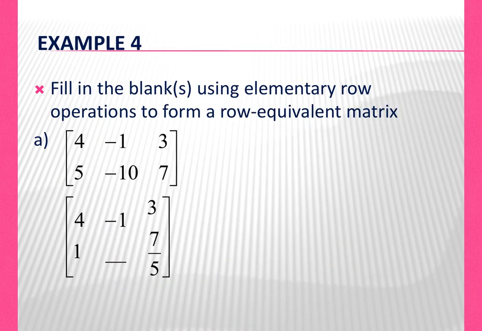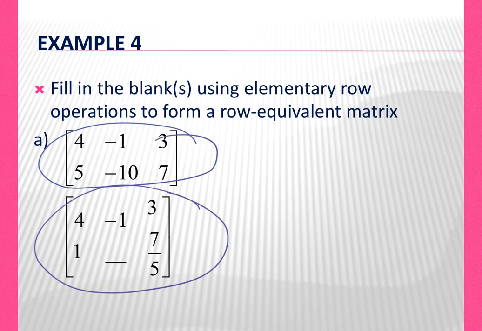All right, example 4 says fill in the blank using the elementary row operation to form a new row equivalent matrix. So this is my original, this is my updated one. Step 1 would be try to figure out what change is there and then actually do it to the one that's missing. So row 1 did not change, right? How did row 2 change? You divided by 5, but we can't divide, which means we multiply by a fifth. So it's 1/5 times row 2. That's the notation we would use. So it's already done to the 5. It's already done to the 7. I have to do it to the -10. And what should be in that empty space? -2.